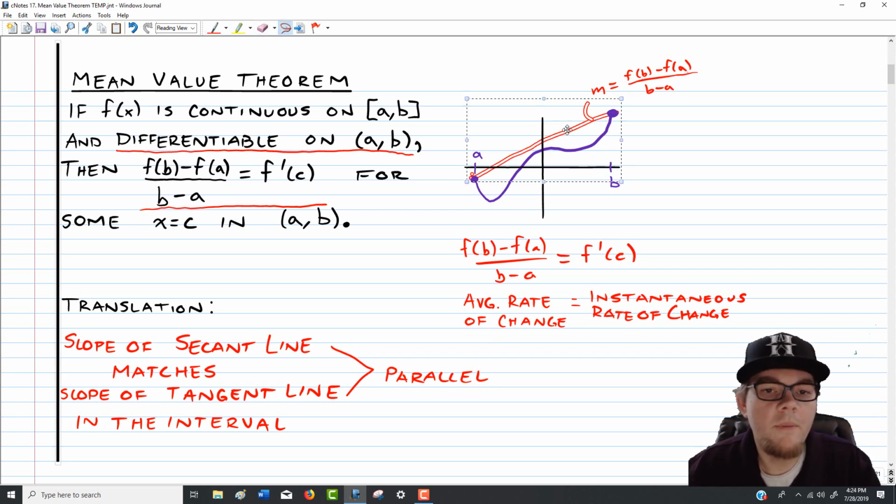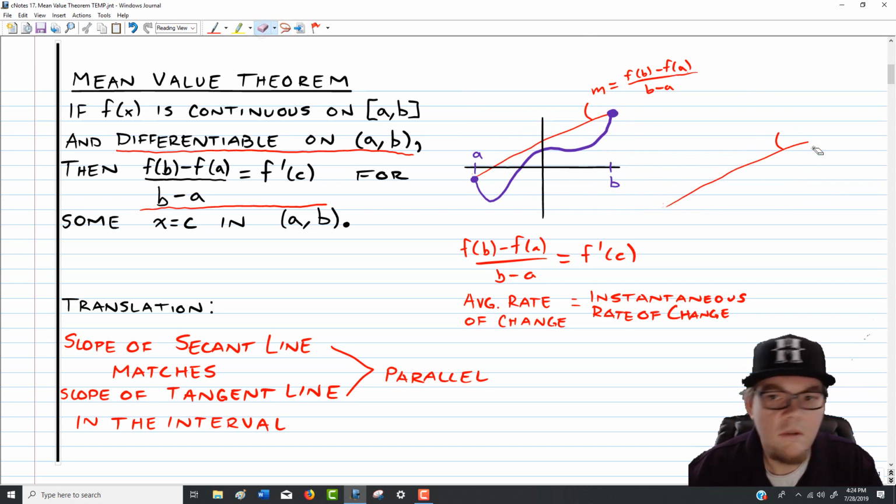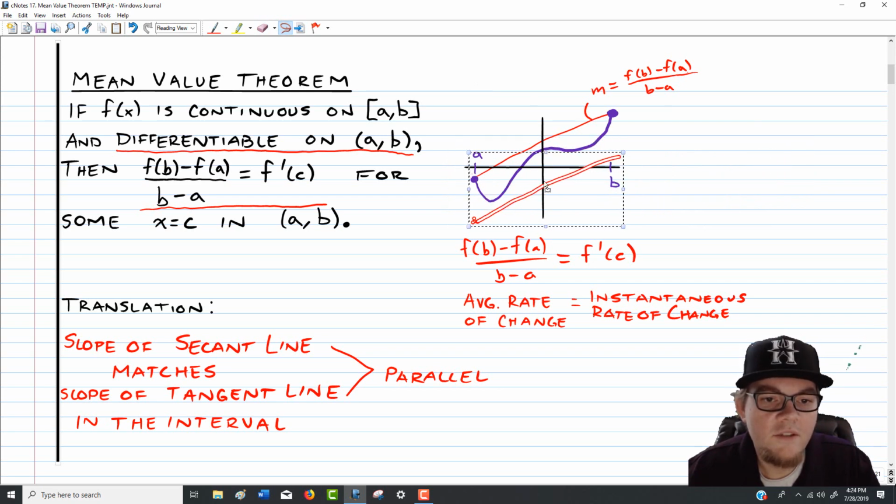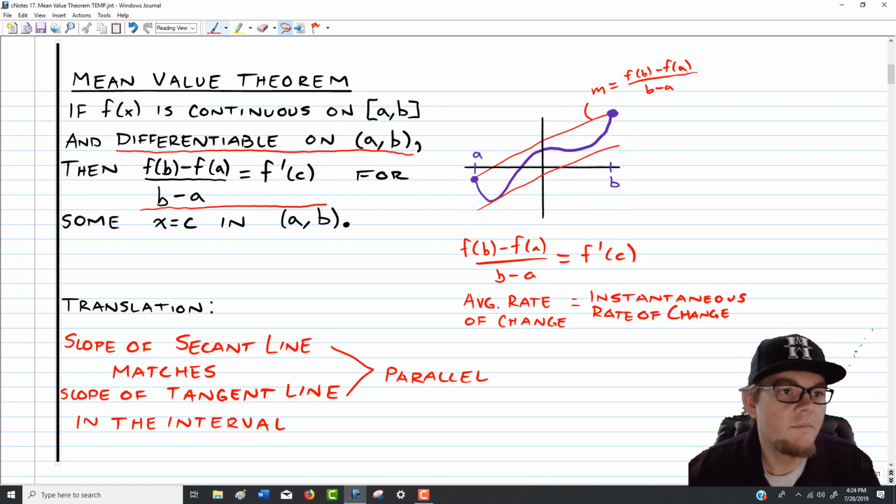So looking up at our picture, if I get rid of the little line that I drew, and we imagine taking that expression and trying to match it to the curve somewhere in the middle, you'll notice that we can find a couple of secant lines that actually satisfy what we would now call the mean value theorem. Right there, for instance, there's one such secant line. So right there, it looks like we have a spot where the slope of the tangent line matches the slope of the secant line. They're parallel.